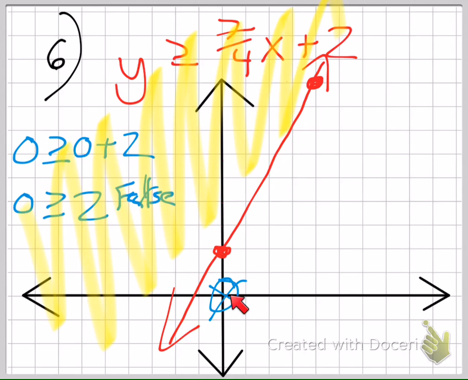But the reason it's good to know how to do a test point, though, is because sometimes maybe if the line's close to vertical, it's hard to tell what's above and what's below. Some people mix that up. But also just to know any point in this region makes it true. So that's why I've been testing a point. But if it's greater than, it should be above the line. Less than would be below the line.